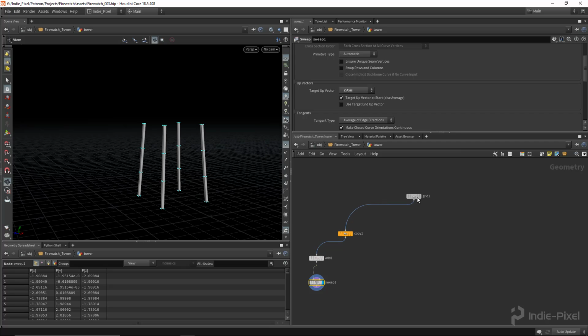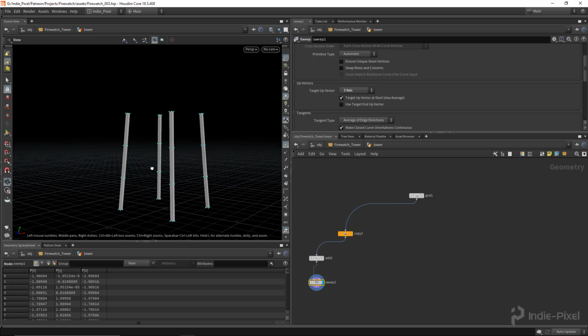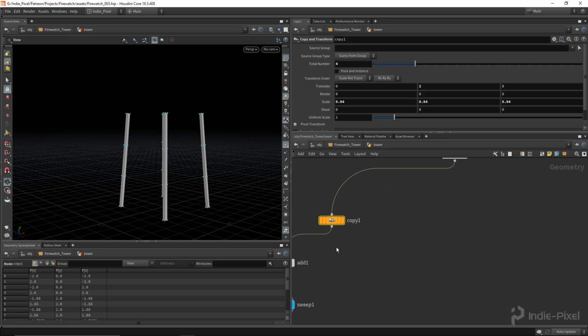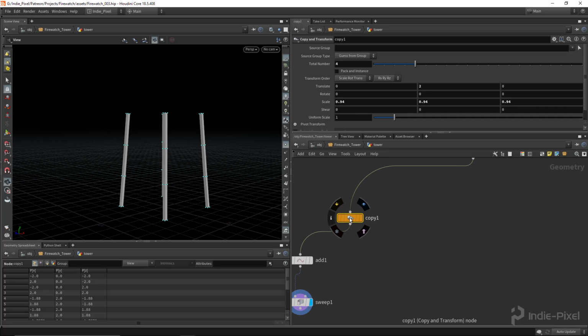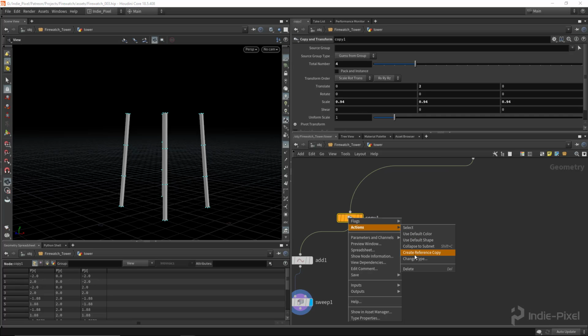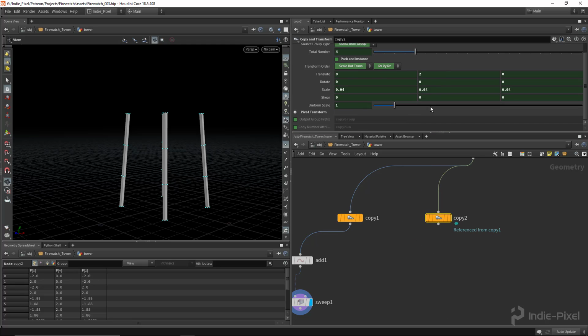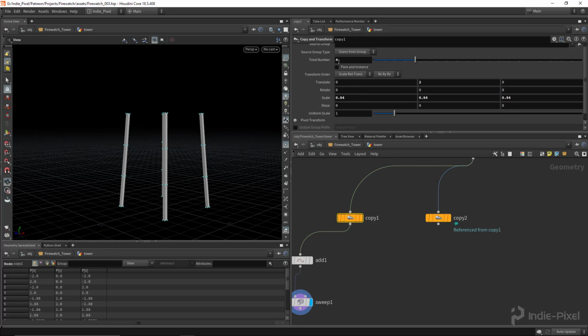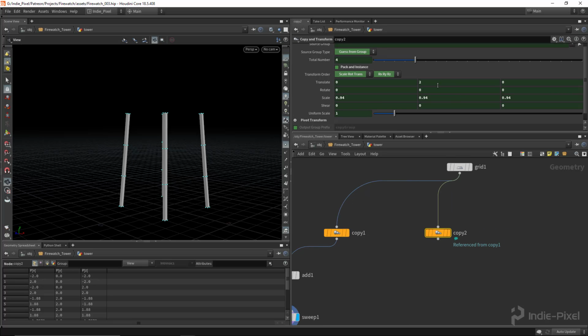So at this point, what I want to do is also build up the cross beams, basically, for these guys. And so I'm going to make a reference copy of this, because we need to do something special for that particular system. So I'm going to right-click on my copy node here, and we are going to create a reference copy. You'll notice what that does is it hooks up every single parameter so that it matches this one. Because I want to maintain the scale and the total number, I just want to change one parameter on this copy node here, and that's the rotate.